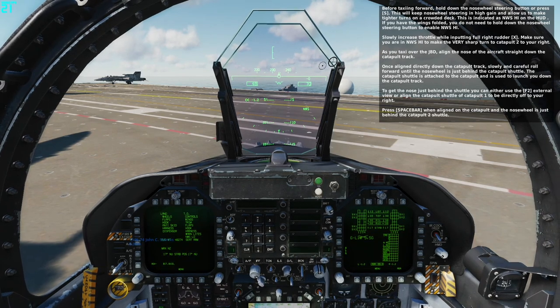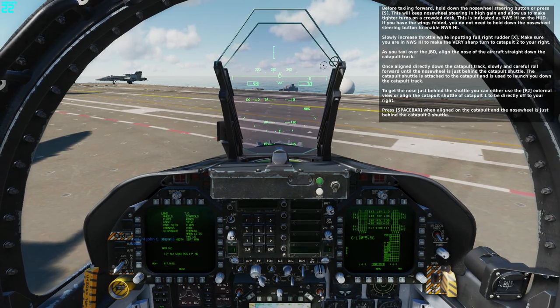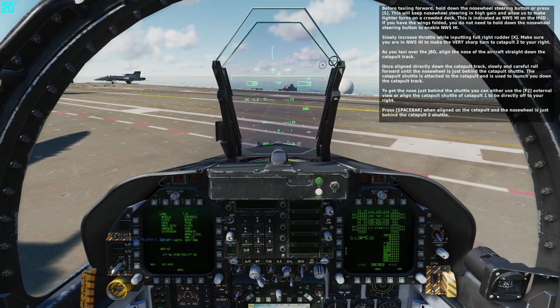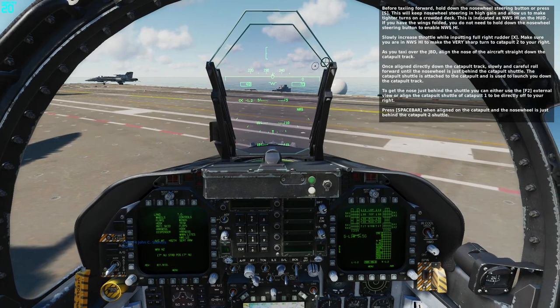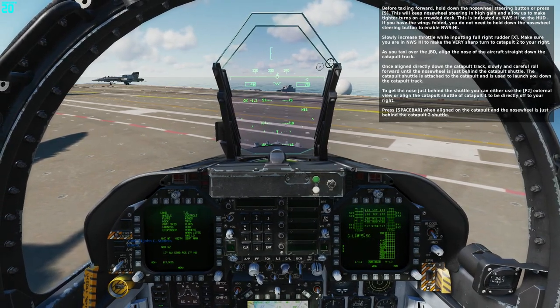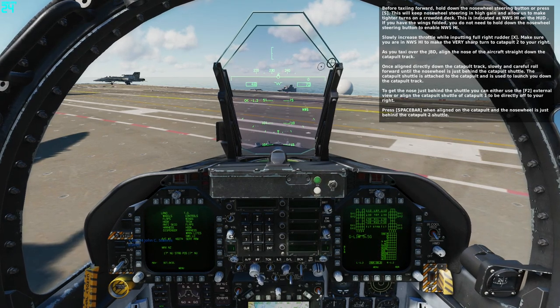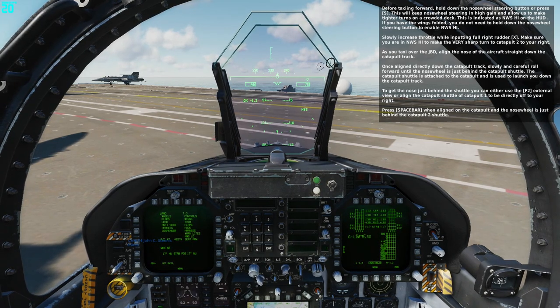Make sure you are in nose wheel steering high to make the very sharp turn to Catapult 2 to your right. As you taxi over the JBD, align the nose of the aircraft straight down the catapult track. Once aligned directly down the catapult track, slowly and carefully roll forward until the nose wheel is just behind the catapult shuttle. The catapult shuttle is attached to the catapult and is used to launch you down the catapult track.